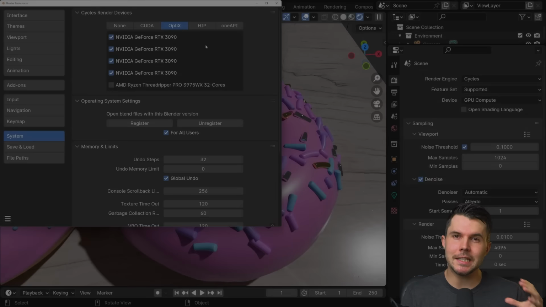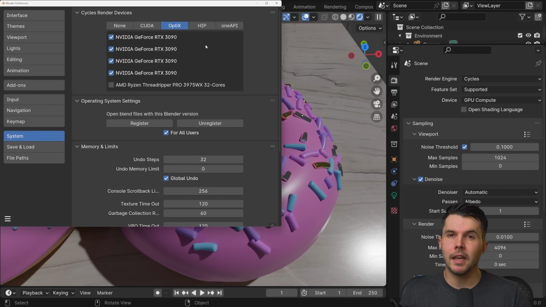A graphics card is definitely one of the best investments you can make if you're thinking, I want to do this as a career, this is definitely for me, I'm really enjoying this. It's definitely a good investment because you will be able to produce more renders throughout the day faster, but it is not essential. You can get by with just a CPU.